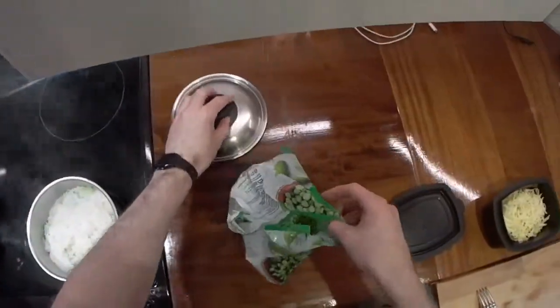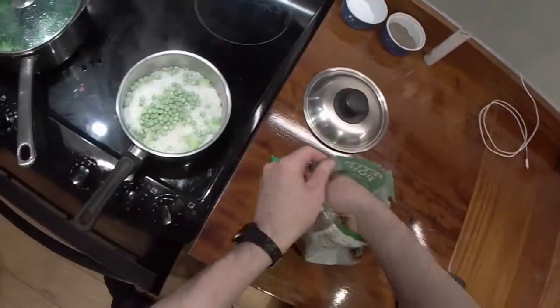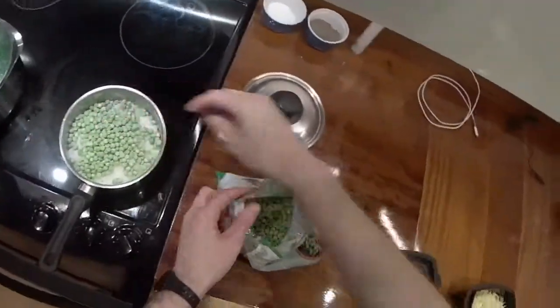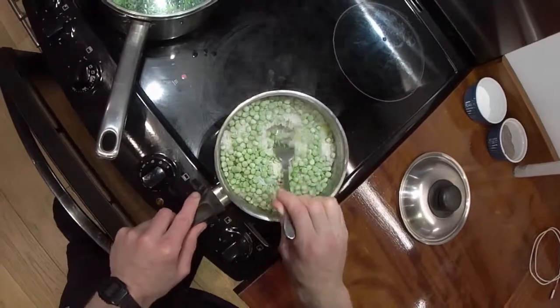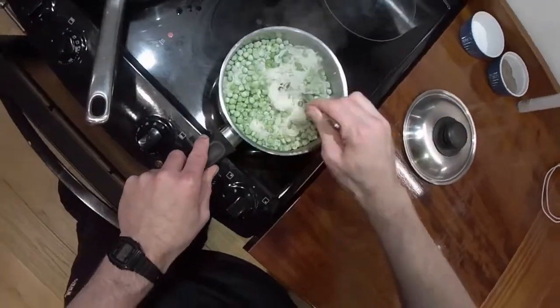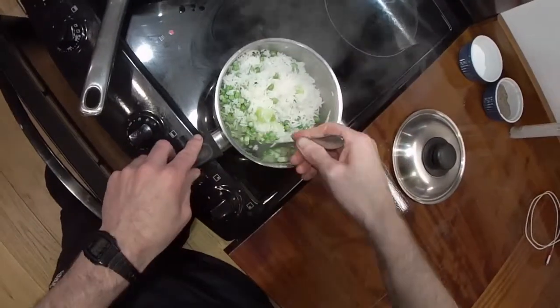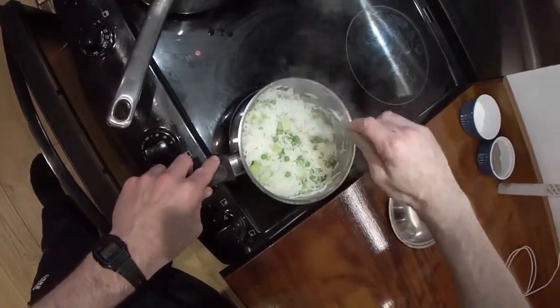I fancy some peas - just one portion of peas. I'll put a few in, mix these through. Put just a little bit in to cool it right down - never done that before actually. That rice - I'm going to turn that off now. You can see the water's disappeared. So the water's all gone. Whether putting these frozen peas in at this stage is a good idea I don't know, but the residual heat from the ceramic hob will do it. Just give that a wee mix and that'll fluff it up. Now the broccoli is about ready.